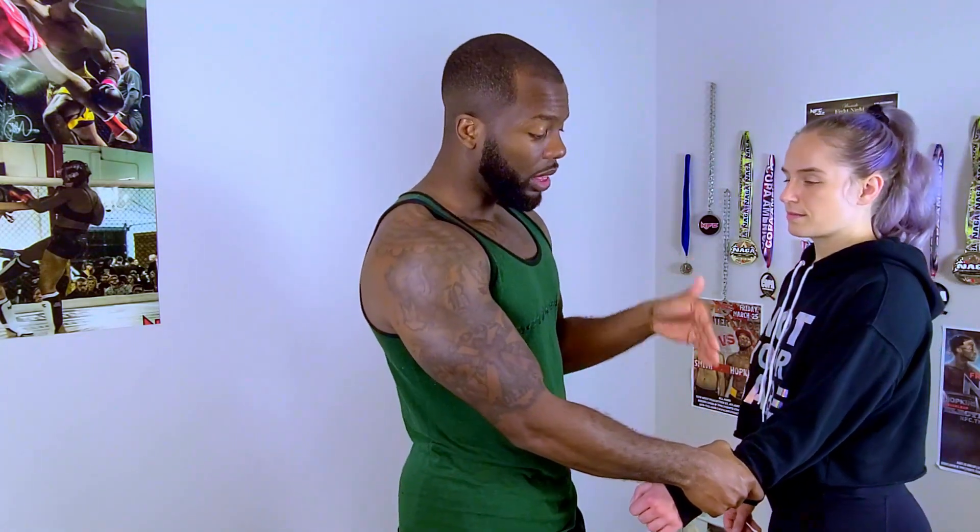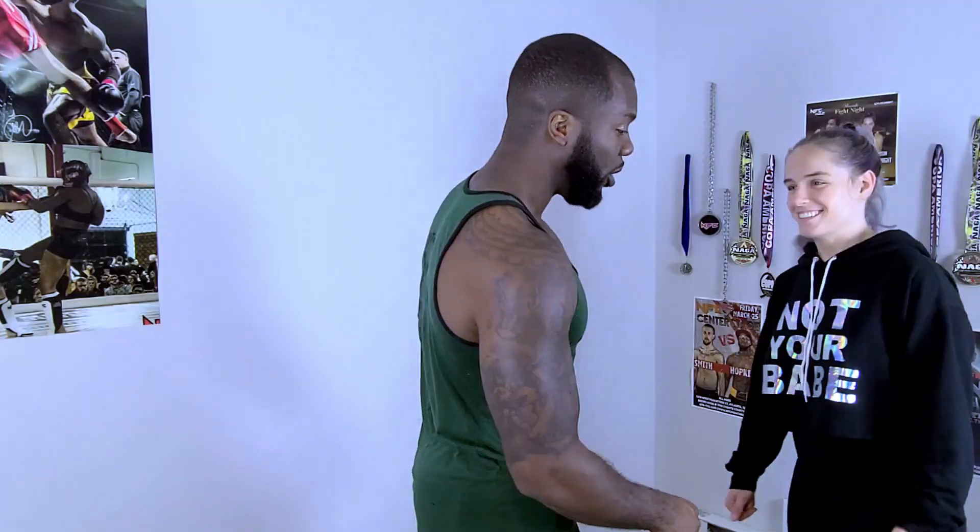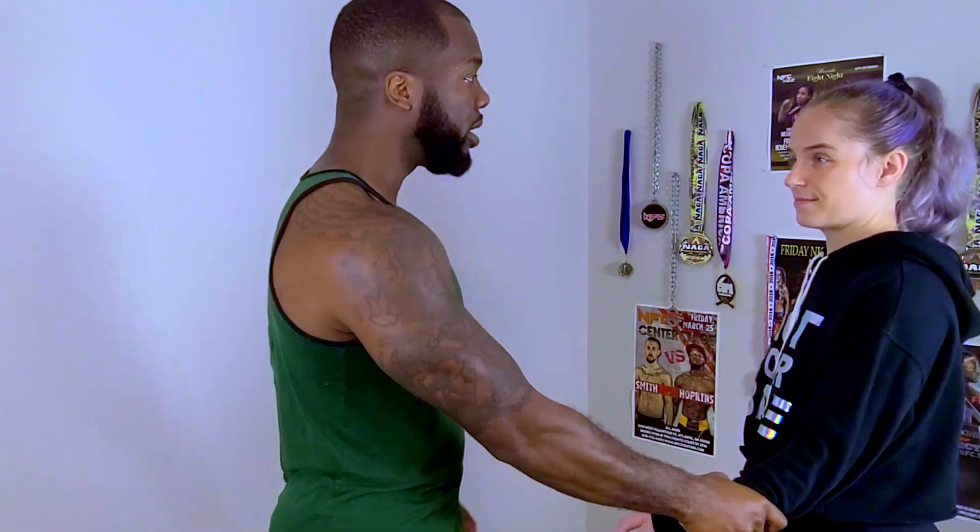The key to remembering this technique is to wave at your attacker. She's going to wave towards my thumb, which is the weak point of my grip. So wave to me. Bam — she's breaking out of my grip, and she's also catching on to my wrist. She can catch on to my wrist, or she can just take off. I prefer just take off. She's going to show you how to wave in front of your attacker. Just wave. Easy as that — wave so they can see it.